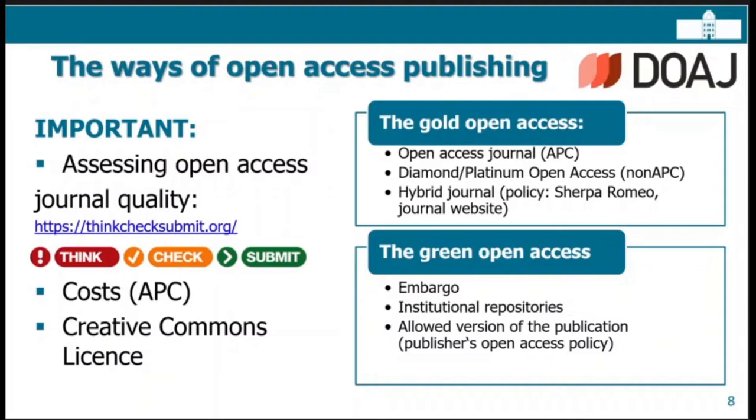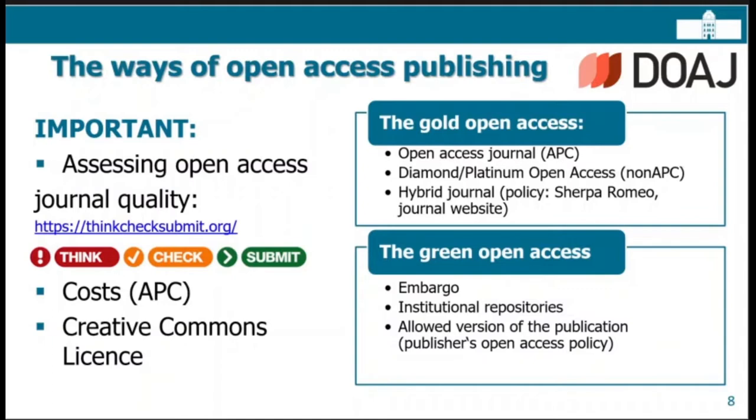And in the transition period to a whole open access situation are these hybrid journals. Hybrid journals are a mix of open access and subscription-based journals. So some articles are published in the traditional way, but their policies allow you to open some articles within their volumes or issues if you pay an APC. We call them hybrid journals because this is a mix of traditional and open access publishing.